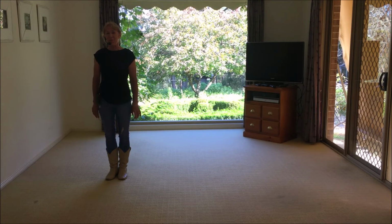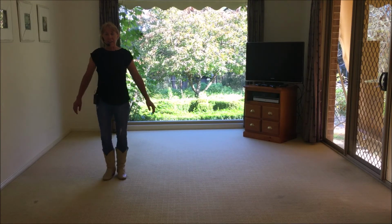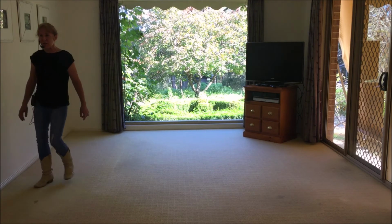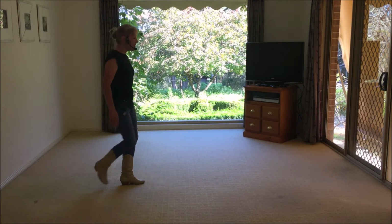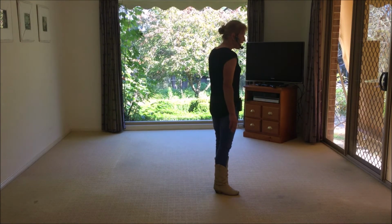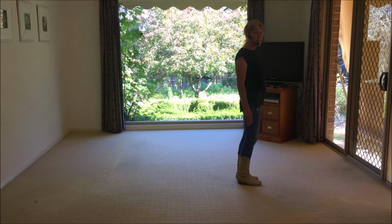Are you ready for a back wall? Weight on your left, we've just done our stomp. Out, in, heel, hook, forward, touch, back. A vine to the right, touch, vine, quarter brush, rocking chair. Forward, recover, back, recover, right strut, left strut, stomp, swivel, swivel, swivel. See, you have to say it three times. Stomp, twist, twist, together. Okay?